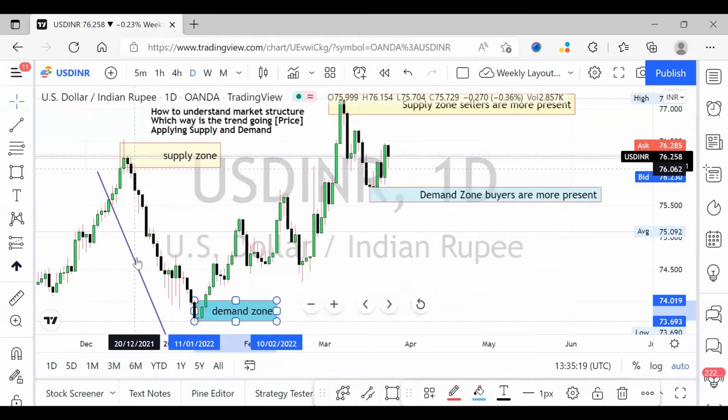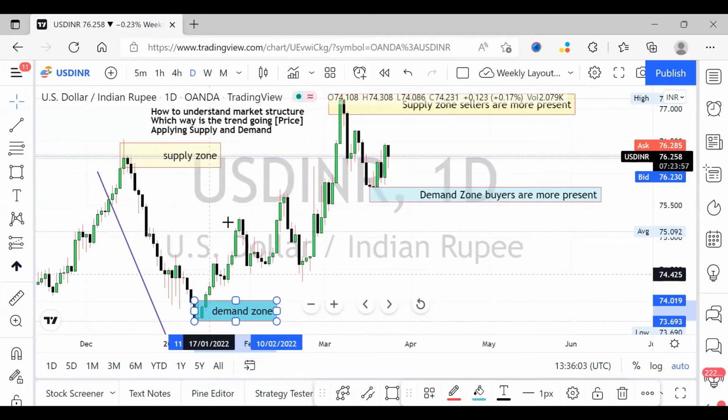As price goes from a supply zone to a demand zone, you do not trade this area. You first try to identify if this is a false breakout, or if price is going to go further up. As it makes a demand zone, make sure it takes out the high, then it should take a retest and continue to the upside. Remember, in demand zones we're buying and in supply zones we're selling. Supply zones is another way of saying resistance, and demand zones is also known as support. So we buy at the bottom and we sell at the top.